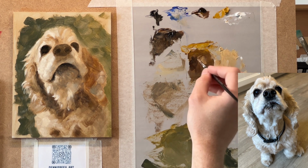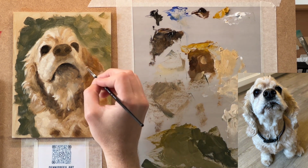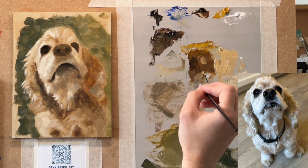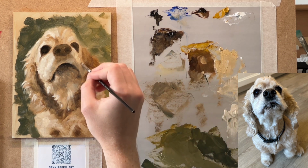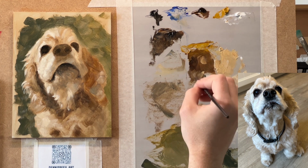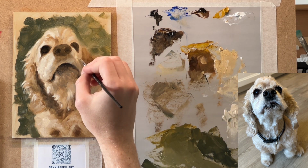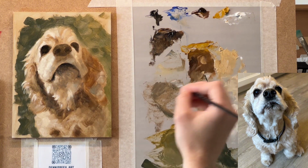Not really quite right just yet. More shadow, darker colors here, and then even darker colors behind it.